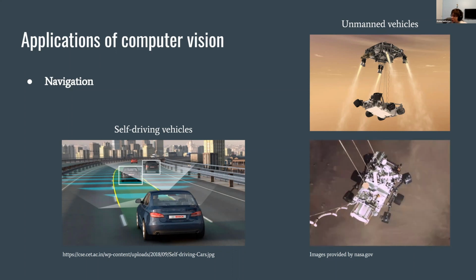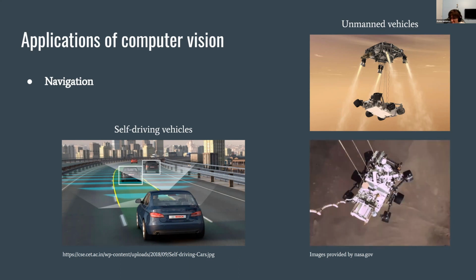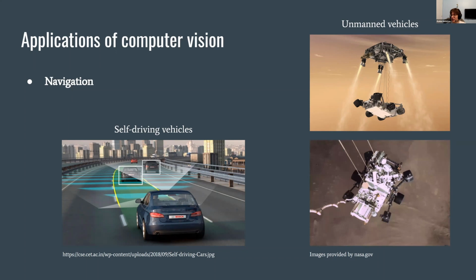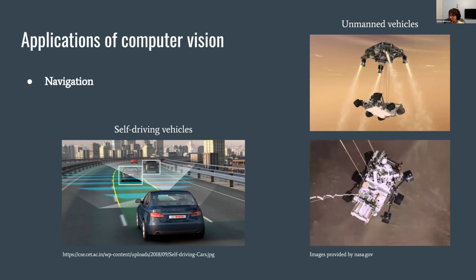We also have unmanned vehicles. Here I have an example of the Mars rover Perseverance that landed almost 2 years ago. Because with aircraft or vehicles in other extraplanetary locations, it's really hard to control them live. You cannot have just a pilot piloting the landing vehicle for the rover. That's impossible because there's a 15-minute delay between Earth and Mars communication. So you really have to have a reliable system on board that uses cameras to properly land the vehicle at the right spot that it was programmed for.